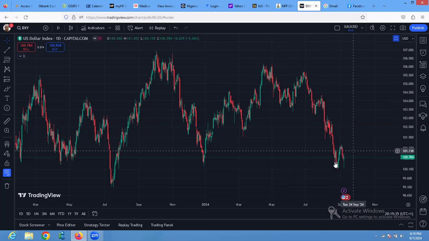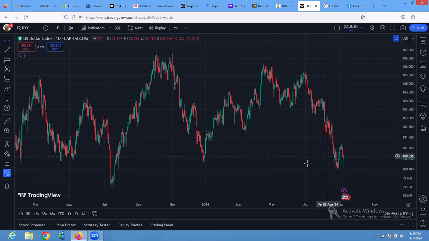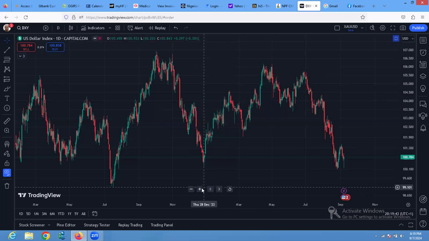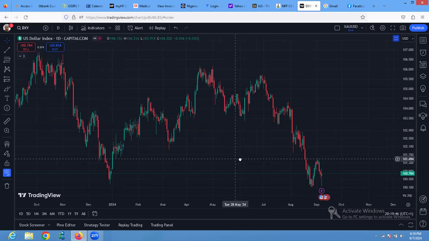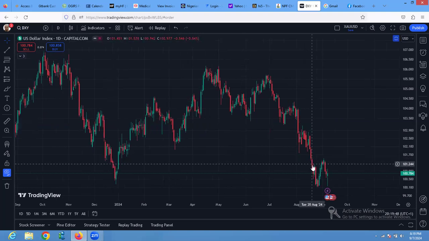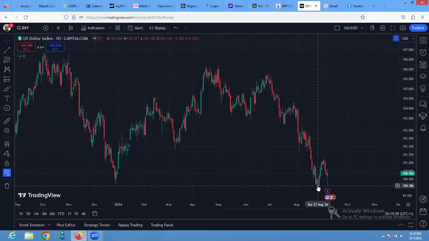Now, we are taught that this fourth wave, breaking the micro 4, this is the daily time frame, please. You have to know at what time frame I'm doing this analysis. So this is the micro fourth wave of the third wave, the fourth wave of the fourth structure of the third wave, which finished its fifth here.